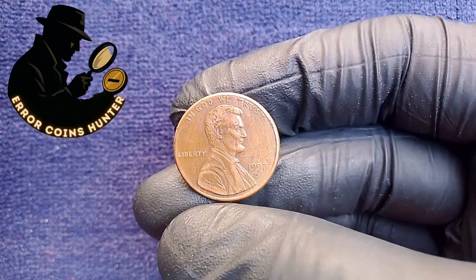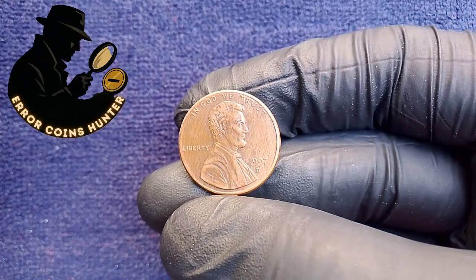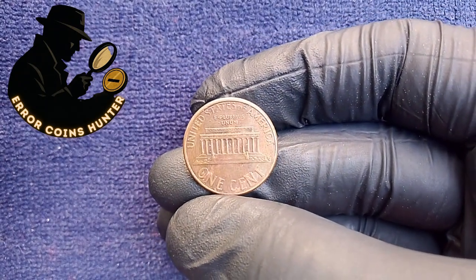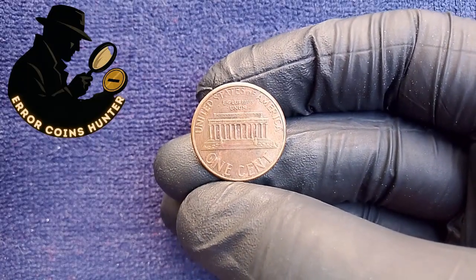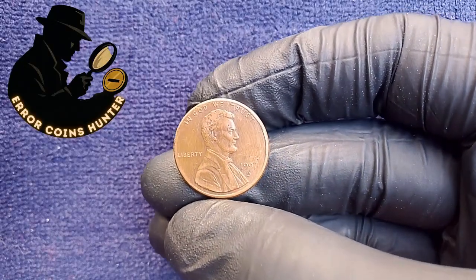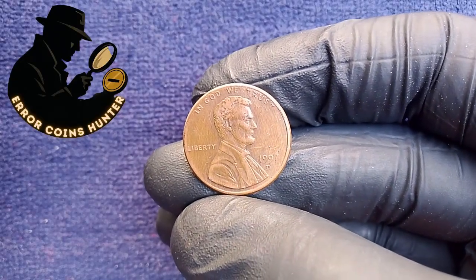The 1997 D Lincoln penny that has captured the imagination of the entire coin-collecting world is, at its core, a wrong planchet error of the most dramatic kind, meaning that Lincoln's portrait, the date, the mint mark, all of it was struck not onto a standard copper-coated zinc planchet, but onto a planchet that had absolutely no business being in that press. A planchet that was made for a completely different coin from a completely different denomination, possibly even in different countries. Currency being processed through a U.S.